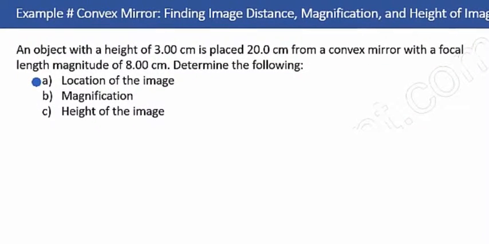Looking at the location of the image, we know that the image distance should be negative, considering the image is virtual and behind the mirror. Secondly, the magnification of the mirror should be positive, thus we expect the image to be erect. And the magnitude for the magnification should be less than 1, since the image distance's absolute value is less than the object distance, which in turn results in a reduced image.